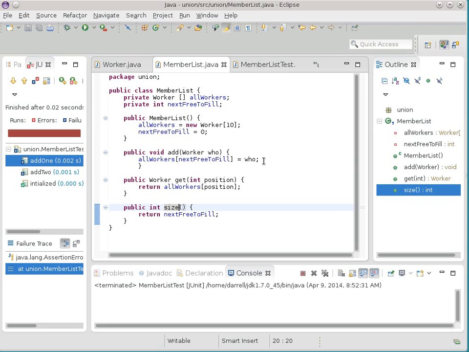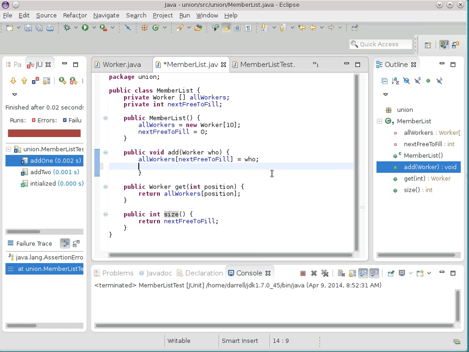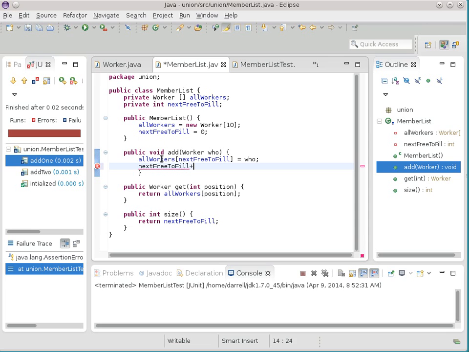And so now I know that something in add probably didn't do what it was supposed to do with that variable. So even if you write bad code, you can use the combination of the unit tests and the debugger to really quickly find out what the problem is. In this case, next free to fill needs to be the next one.